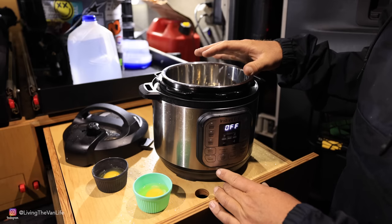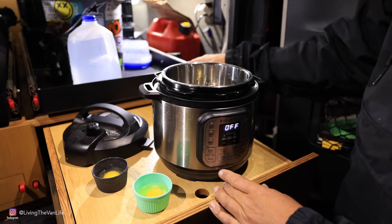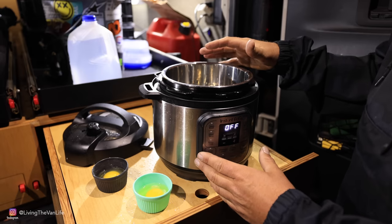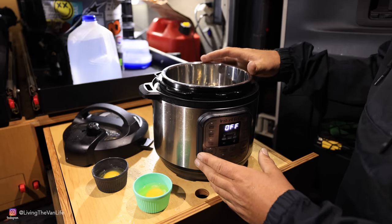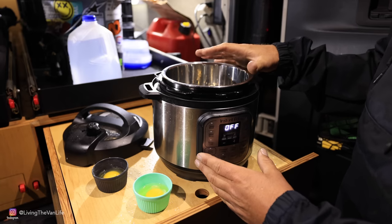This is a 3-quart Instant Pot. It's great because it fits nicely just right up here on my pullout trays when I'm not using it. And I've actually used the heck out of this thing when I'm urban stealth camping and not out cooking over campfires. It's a great way to cook simple and healthy meals, which I've been really trying hard to do lately.